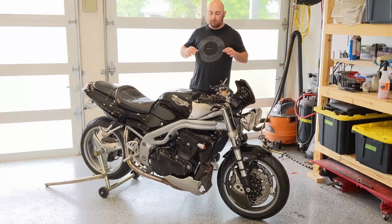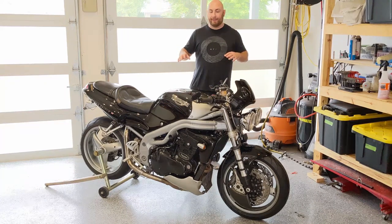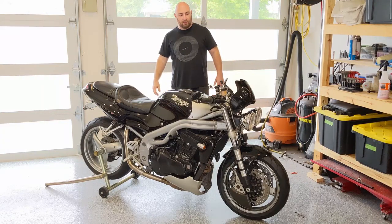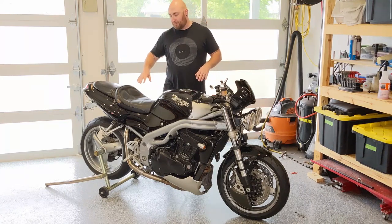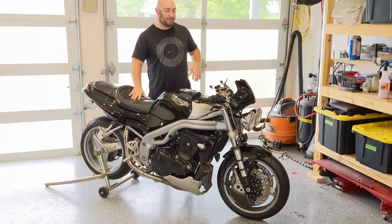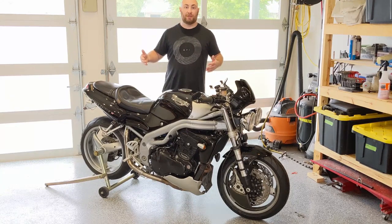It's got the beautiful single-sided swingarm, which is kind of a traditional Speed Triple look, and a short stubby tail. Decent fuel economy — I average about 35 to 37 miles to the gallon with the exhaust and the tune that's on this bike. Some people on stock bikes can get as high as 40. It's not really a mile-muncher kind of bike, but it does pretty well for what it is. The ergonomics have been upgraded with a Corbin driver's seat — it's a little bit wider with a little bit more of a cutout. I find it very comfortable.